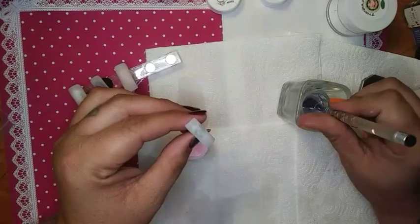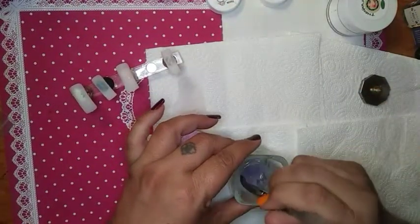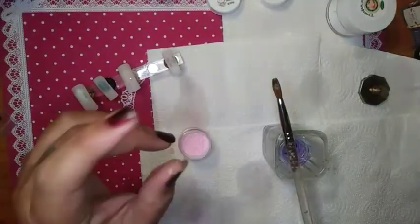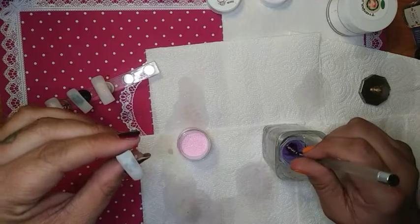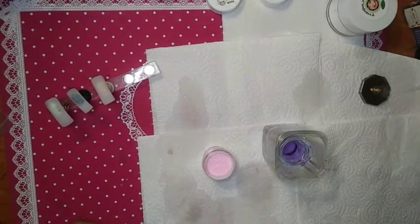I hope everybody is having a great start to the week. I didn't like my monomer — let me change this out and I will be right back. Sorry about that, we are back. I had to change my monomer; it was a little dirty. You can't start off a clean manicure with a dirty monomer. I am using Mia Secret that I found when I was on a hunt for monomer. I ended up getting three different kinds from three different places. Mia Secret was one off Amazon, and they jacked the prices of it up as everybody knows. So we are going to swipe our nail down first.